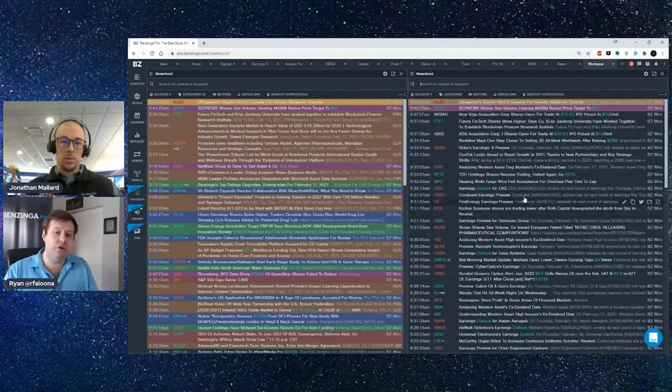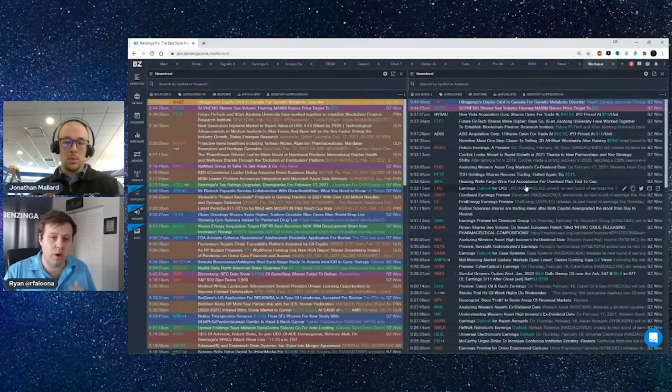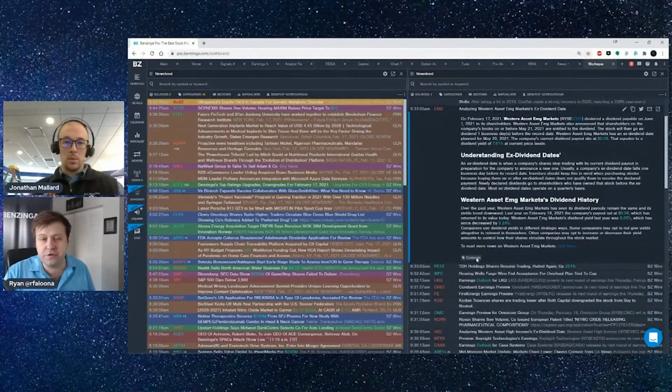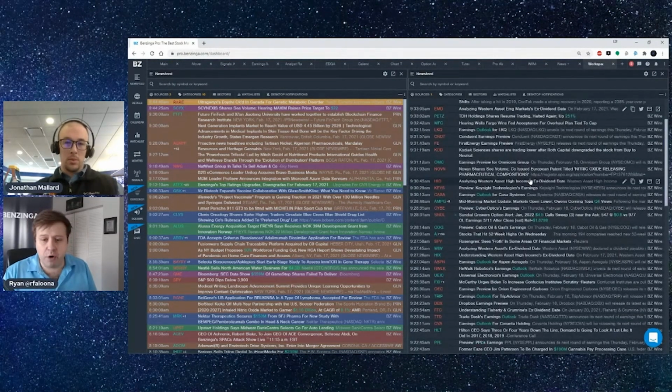Finally, if you do go about this route and having 2 news feeds set up right next to each other, one of the things that I advise that you do is click on some of these news posts that stand out to you and observe what tag they have in the news feed. That may help you discover other categories that might be important to you that you may want to add to your short list and then filter your watch list accordingly. So it's real great to have both of them up.